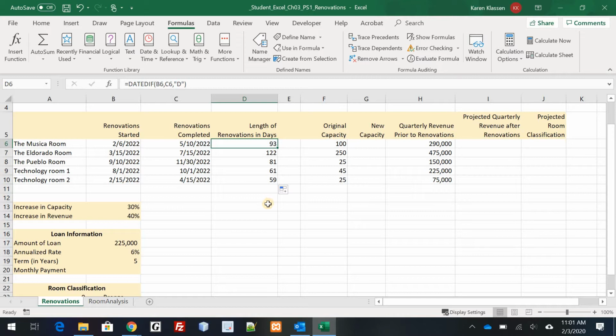And then, using the name box, we're going to select the named range increase in revenue, which is, what does it say? Modify the named range to reference B15.